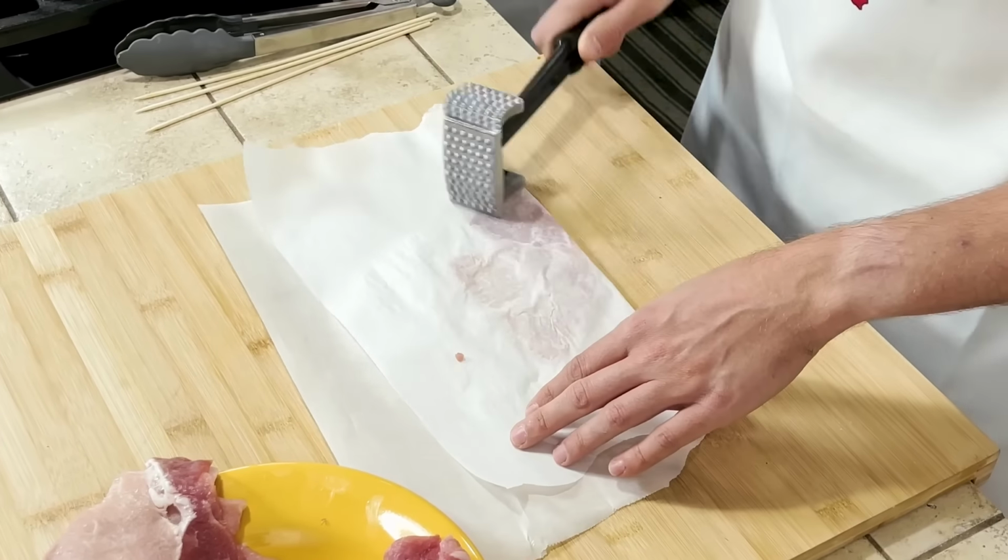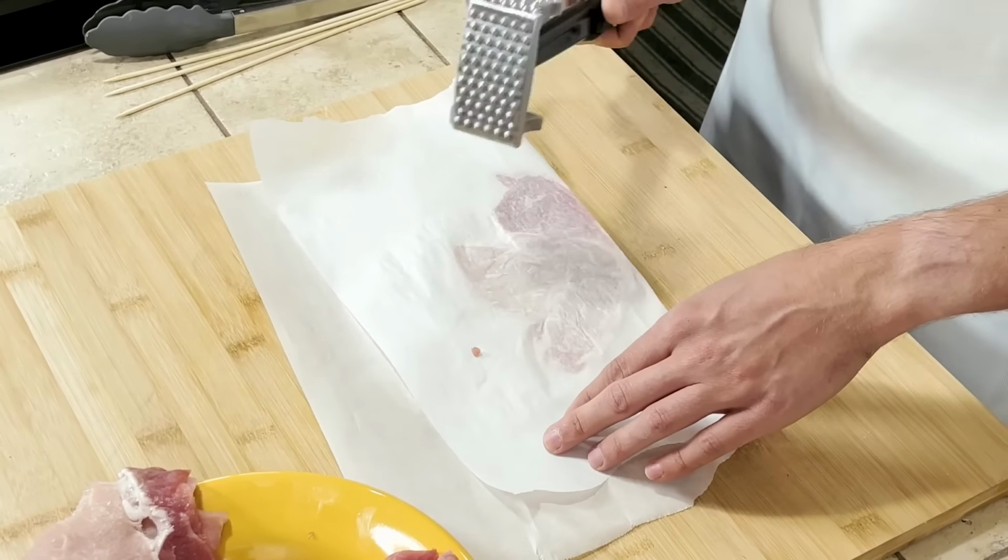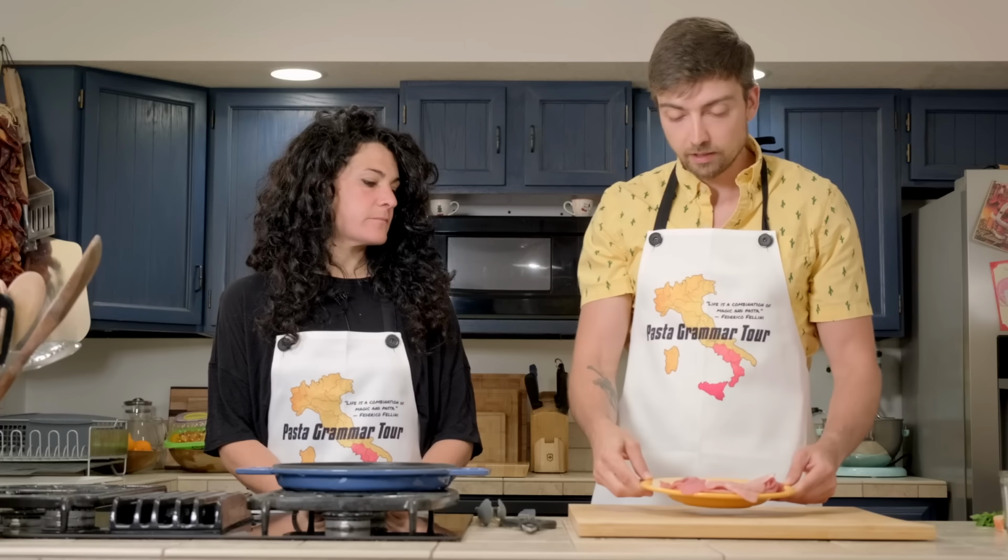Well, I'll save you guys having to watch me tenderize all of the meat, so we'll be back in just a moment when I'm done with it all. And our meat is ready.